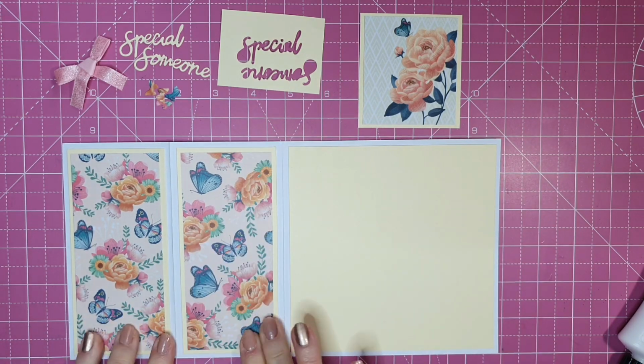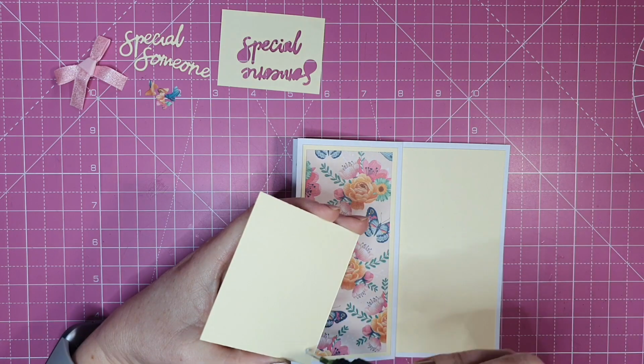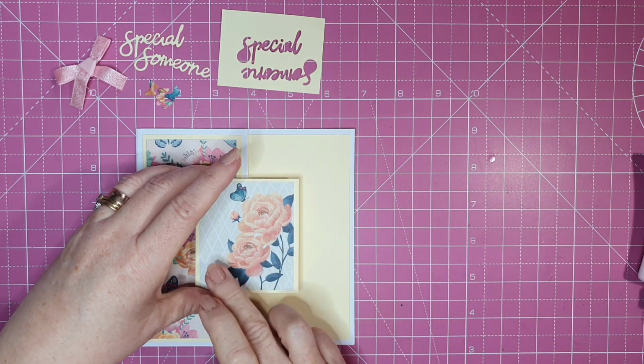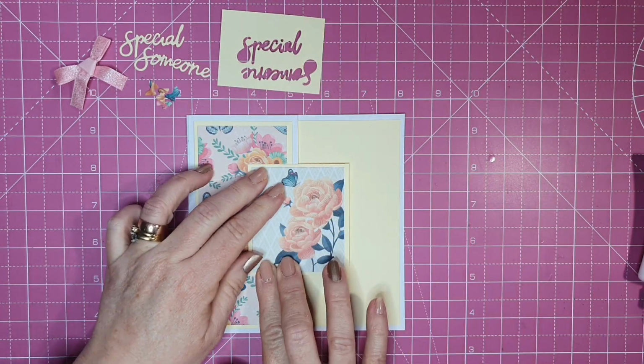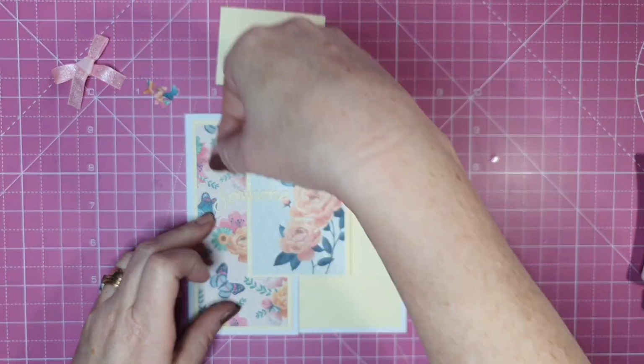You'll probably see that a lot of my cards are get well soon cards. This is something that I needed for my stash here at home. I had one get well card left, so I thought, you know what, this kit is beautiful. I'm going to use it to make some get well cards.